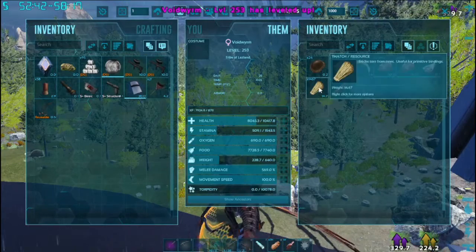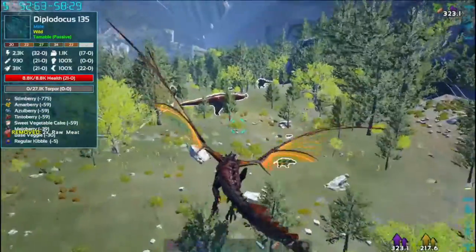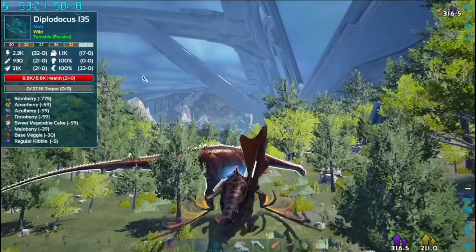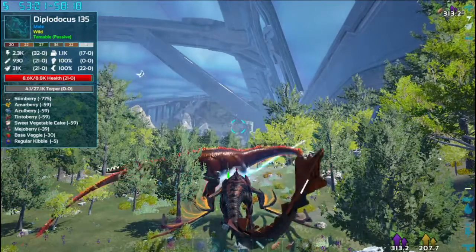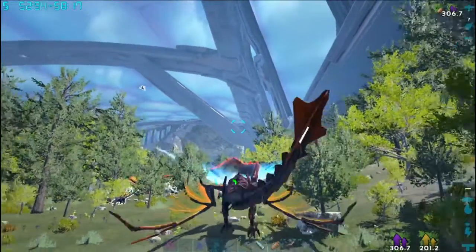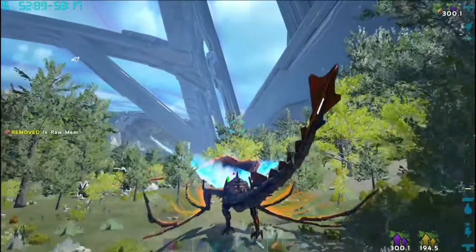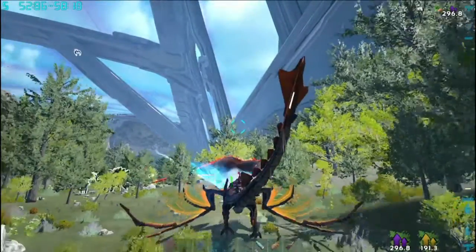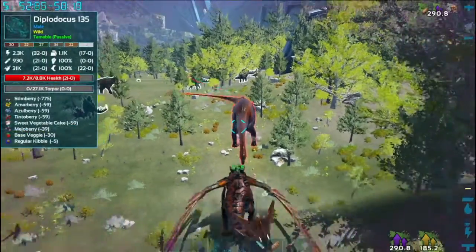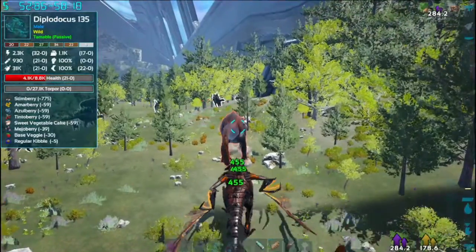Okay, we got a couple more levels. Let's ditch that stuff. Okay. A Diplo. So 8k health. Let's see what one breath weapon will do to it. 8.6. Diplo's knockbacks are so annoying. Okay, just about out of stam. And there we go. So it did 1.1k damage. Doesn't seem like a whole heck of a lot.